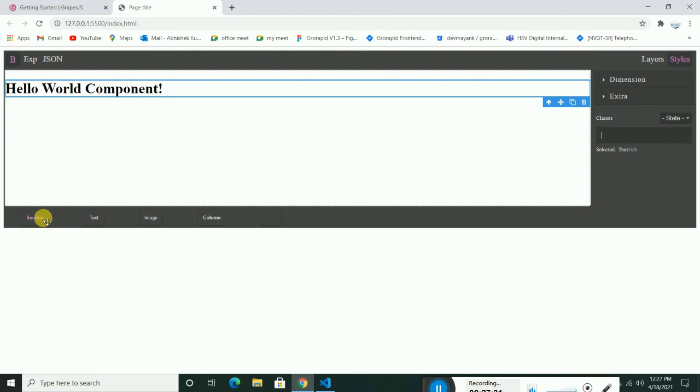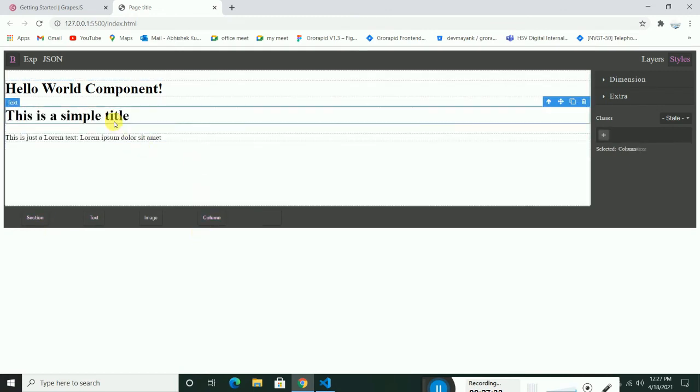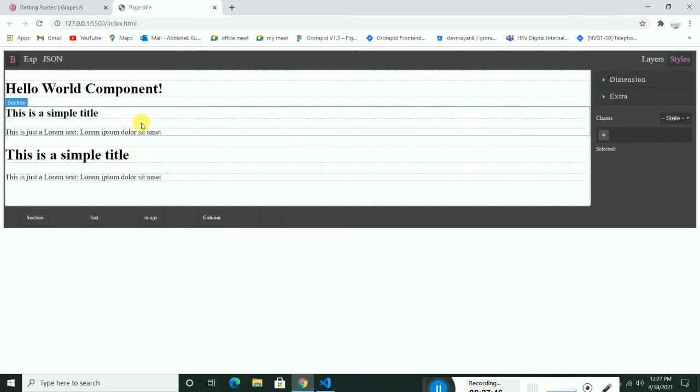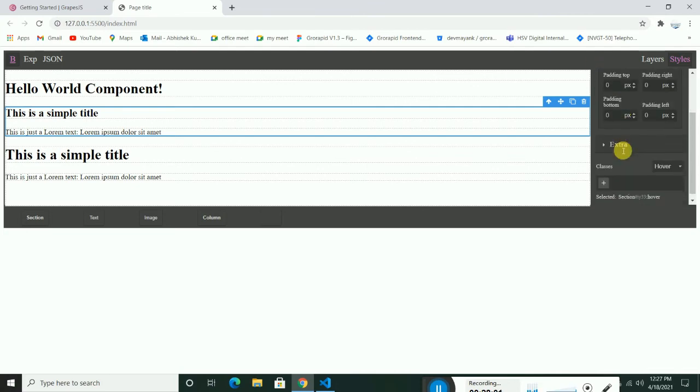If you copy this column, you can see the column is showing over here, but there are no classes inside of it. Also inside this column and section, you can see the section, but there's no class. You can also change the styling according to the state, like hover: on the hover state, whatever styling you want to add, you can see the styling getting loaded over here.